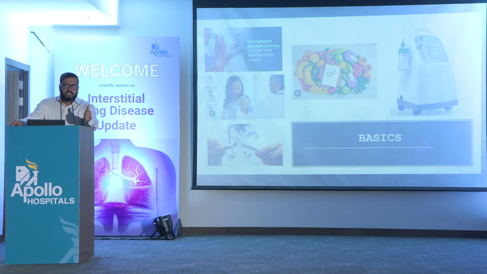So things like smoking cessation, oxygen therapy, especially when you've got patients of interstitial lung disease, we know it's a shunt defect. On movement, their oxygen is going to drop. So you need to teach them how to use their oxygen, how to judiciously use it. COPD patients, because it's a pump failure, might also be having CO2 retention. So your home NIV also will come into play over here. Of course, vaccinations, diet, you need to maintain a certain protein balance in these patients.